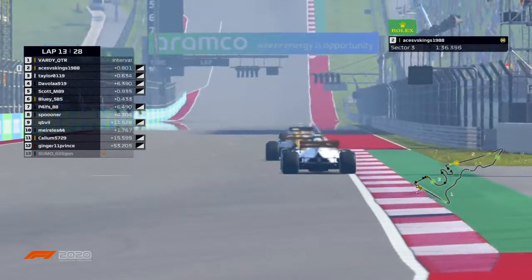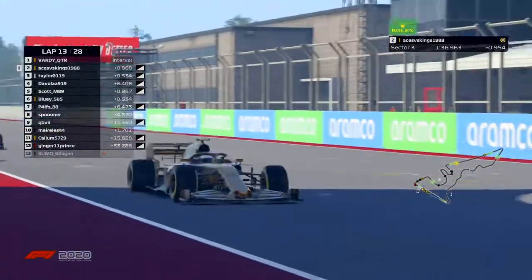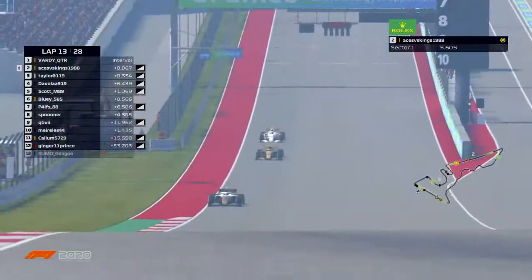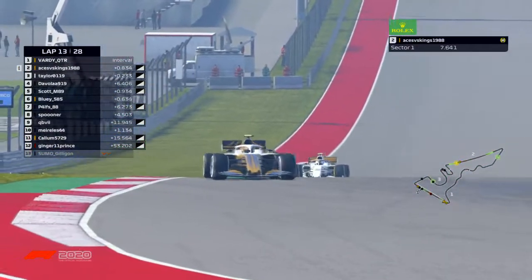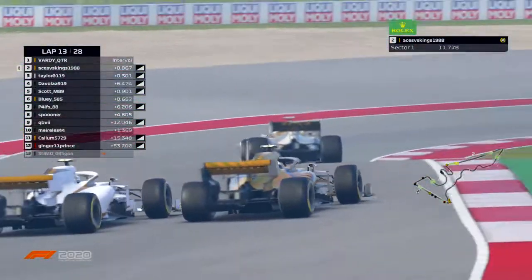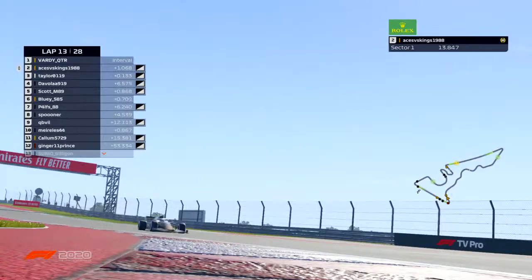We're still trying to keep an eye on the rest of the grid. We still got Bluey very close to Scott. AP has some time to gain right now and has a bit of a gap to the car behind him. That's Spooner behind him, 4.5 seconds. So he's in a bit of a safe zone to work with for P7. He does have a penalty, and I think it might just be a 3-second penalty.